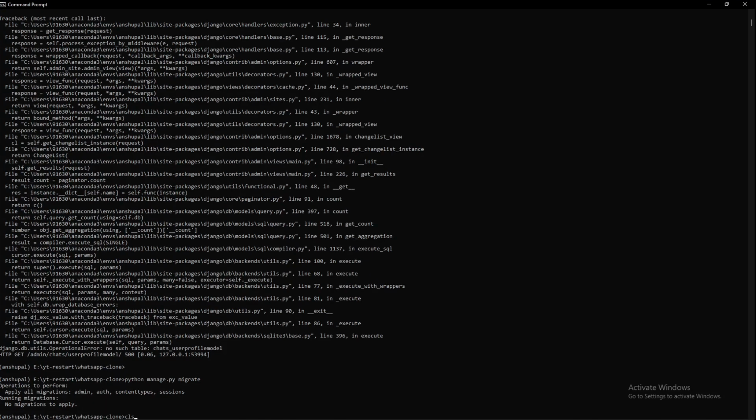Okay, I guess I haven't run the migrate command. So this might be the issue. manage.py migrate. Now our table has been created.